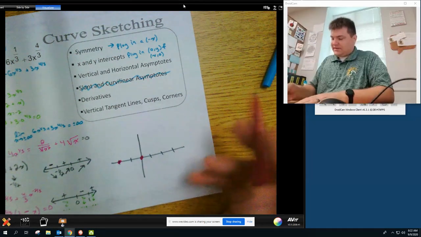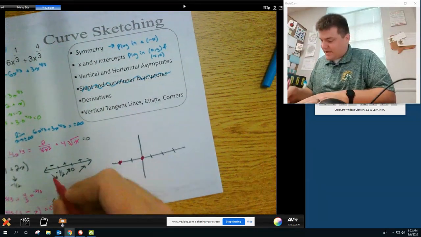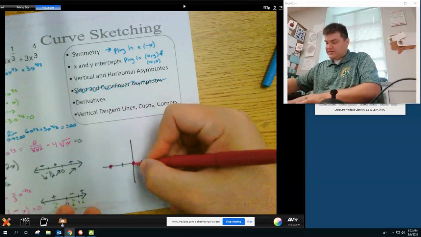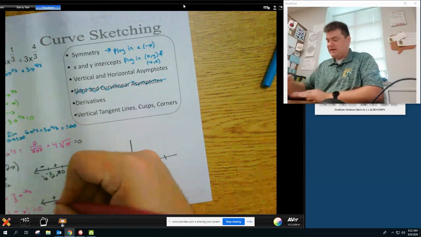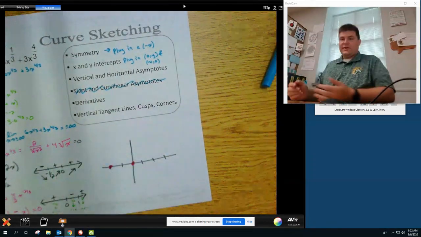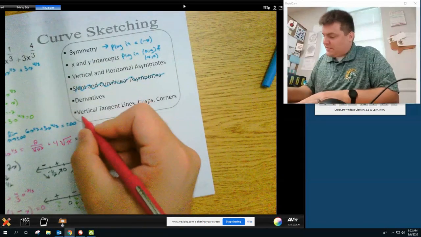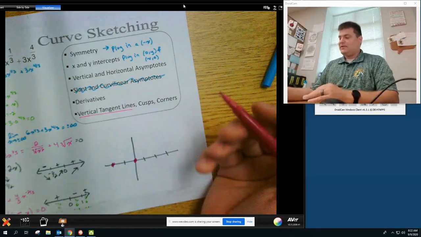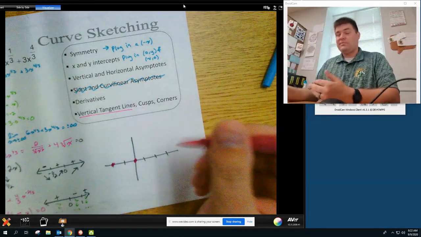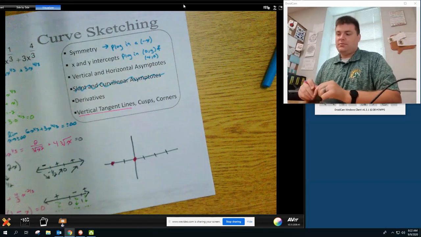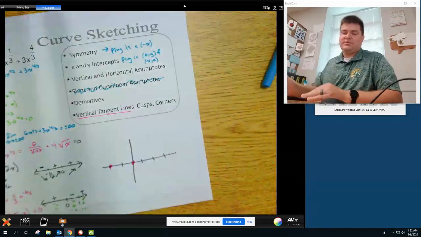A couple important things here: I'm going to have some type of min. So I'm going to go down here decreasing and then increasing right there, while also having a positive concavity. And then at 0, something weird is going to happen. This is the last part I haven't talked about, vertical tangent lines, cusps or corners. So cusps or corners are really going to only happen with mostly piecewise functions, but they could happen with cube roots, stuff like that. We do have cube roots being involved here.